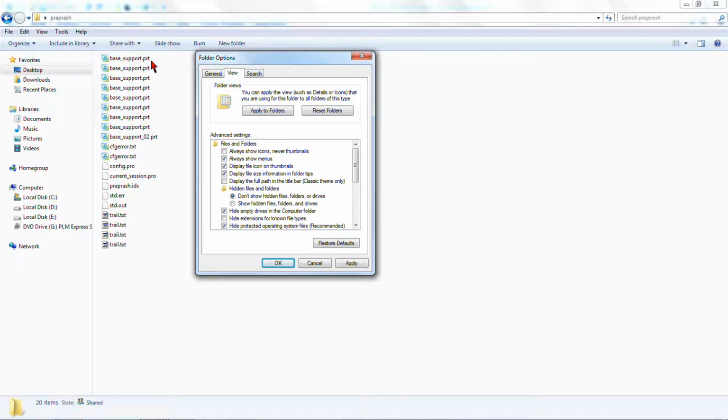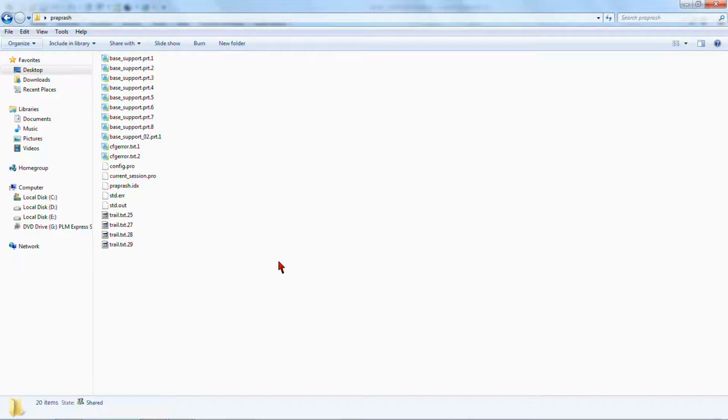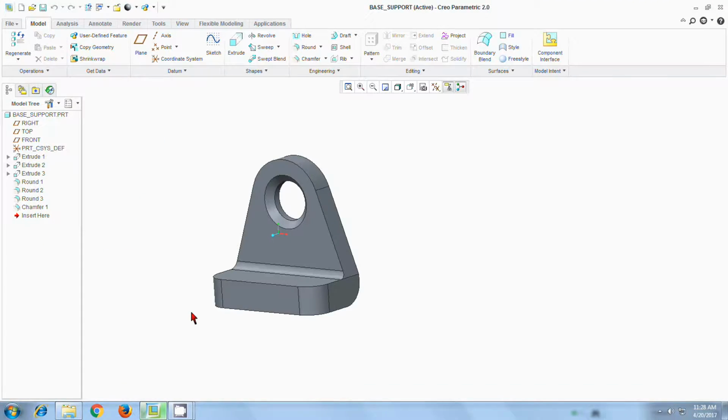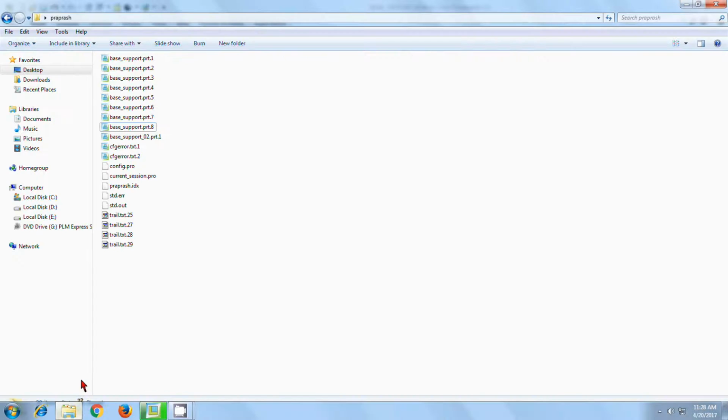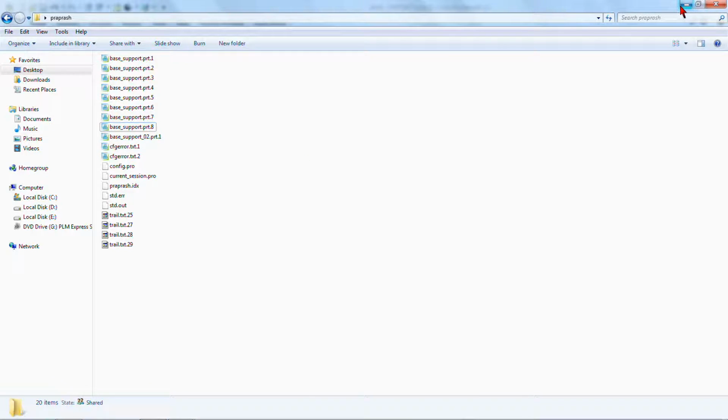Now whatever name is given here, you will see it come with a number. When you say OK, see, they have arrived with all the numbers. From this number we will know which save it is. This is the first save, second save, this is the eighth save. So this one is our latest one, PRT 8. If I make small changes, you see there is an 8 part available.